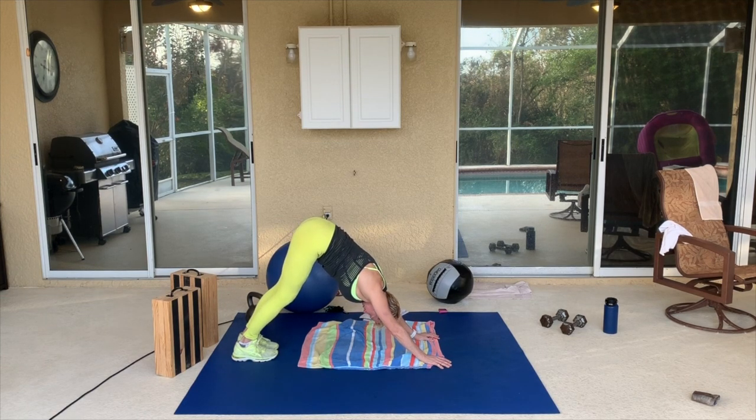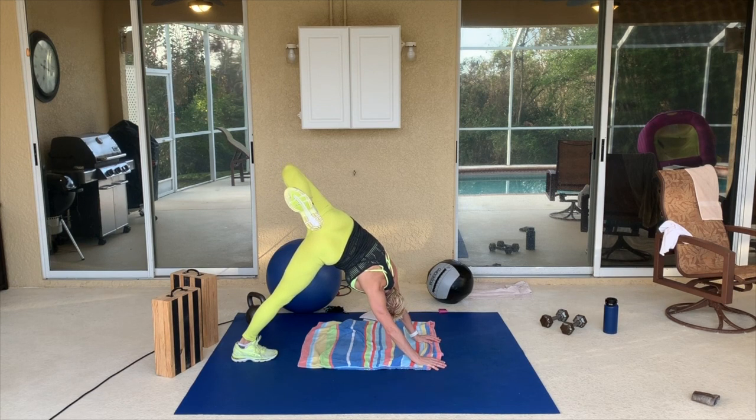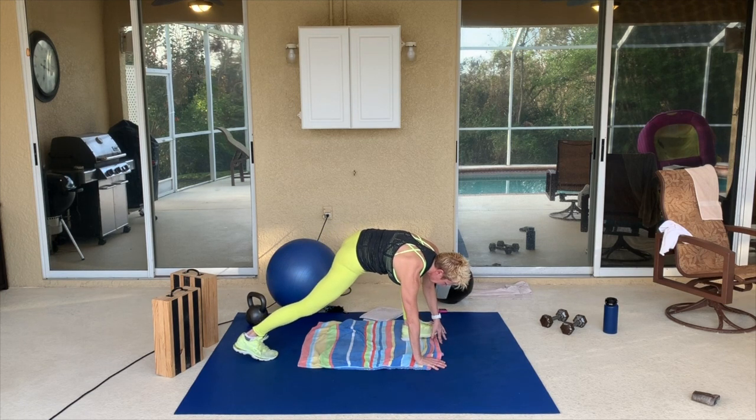Stretch out the hamstrings and the glutes. Feel that stretch in the shoulder. Lift that left leg up. Open up that hip. Nice stretch. Bring that left leg back. Pull it outside of the left hand.